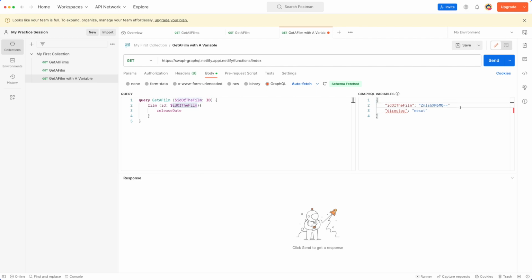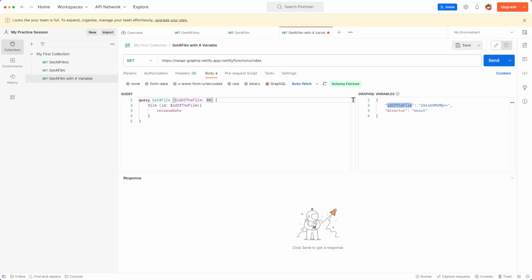Expected comma. All right. So I'm passing two variables to my operation, but my operation will use only one of them, not the other one. But I can use the other one as well whenever needed, right? But for now, I will use just the ID of the film.